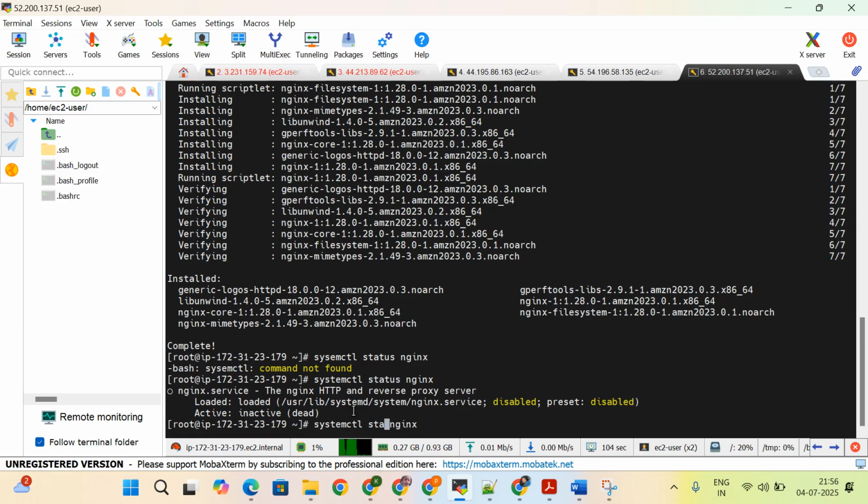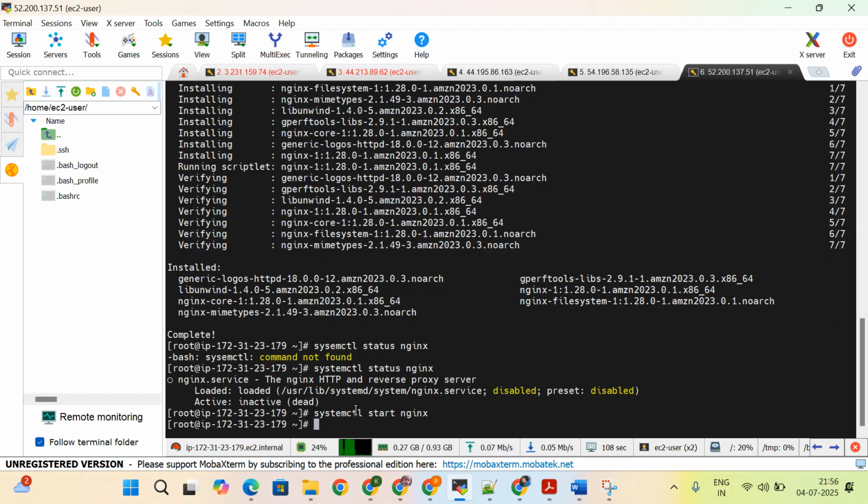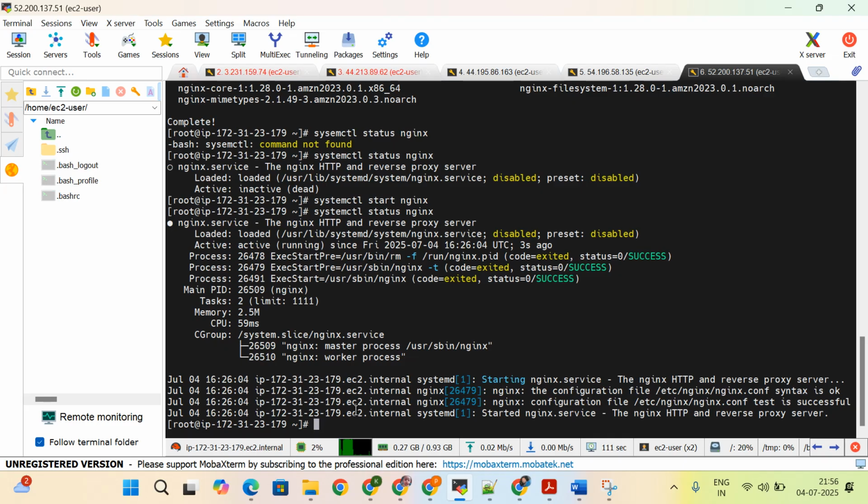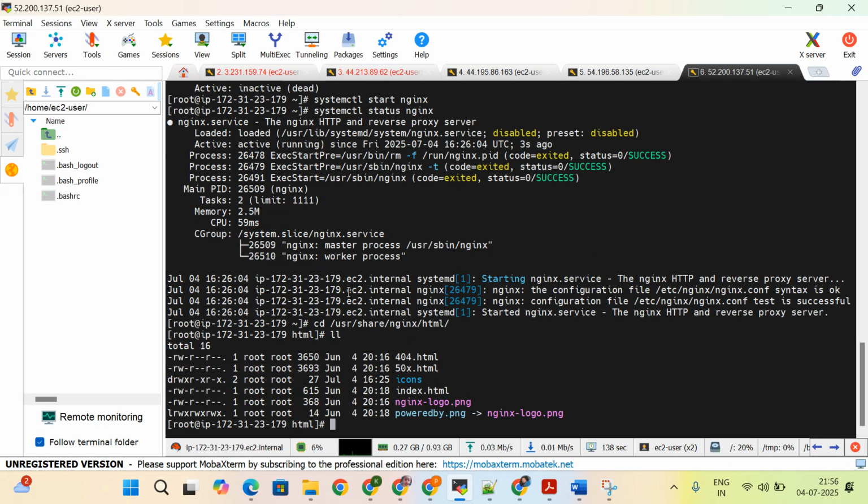I will show you how to route that. So now my Nginx is started. Check the status. Now it is in active state. Okay. Now what can we do? Once I install my Nginx, I want to deploy my dist folder, right? If you want to deploy your dist folder, you need to go to /usr/share/nginx/html. This is the location where all the dist files will be contained. Here, what is showing? Directly the default index.html is showing. I haven't deployed any of my code yet, so the default page index.html is showing.